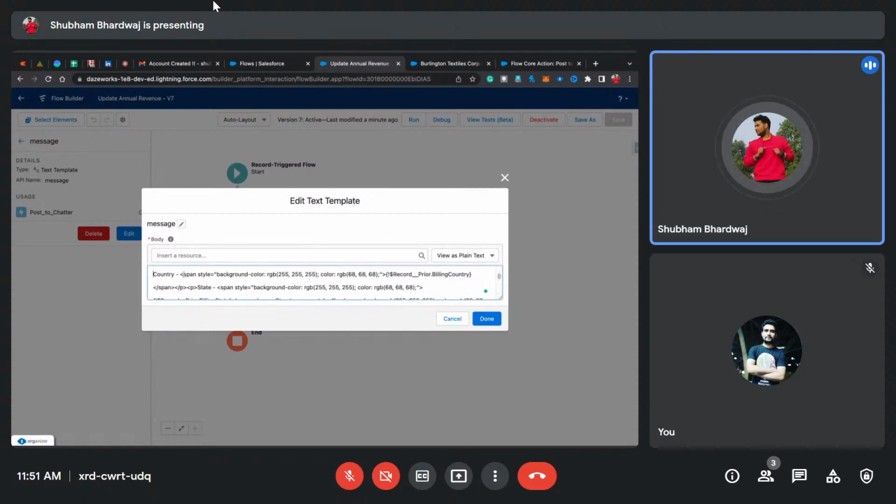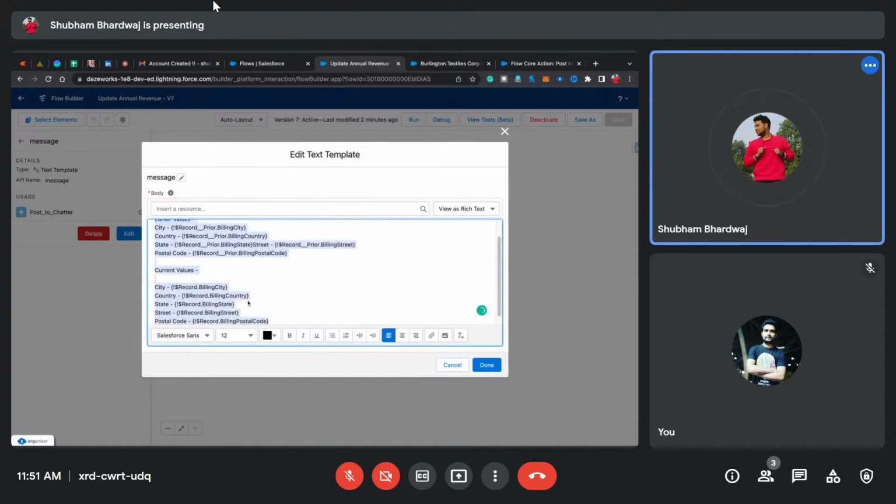So I'm just going to make it correct. Let me just remove all the HTML tags, or do one thing: go to the rich text, copy this. I'm doing a foolish thing.